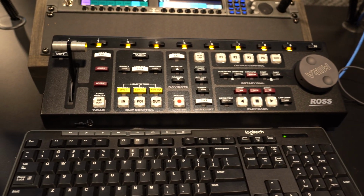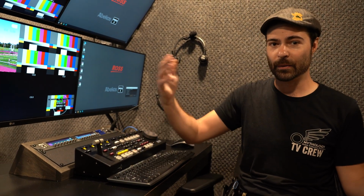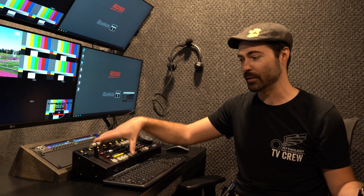And then there is replay. As I mentioned earlier, we have a Mira. We have a single Mira control panel here, and an 8-channel system, currently configured to 6 in, 2 out, and room to grow, like I've been saying all along. So eventually, if the need comes, we do have another Mira panel in the other unit, so we could borrow that, stick it over here, and now we have a 2 operator system. That's really cool how the Miras can do that. The license actually becomes the control panel itself. Because we have 2 panels, we can move it over here and have 2 control operators, and we can divvy up the channels accordingly.